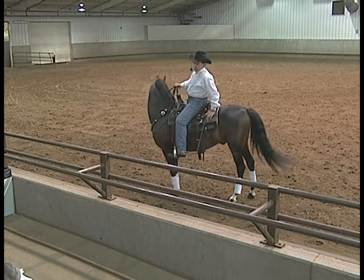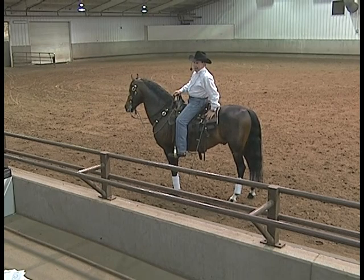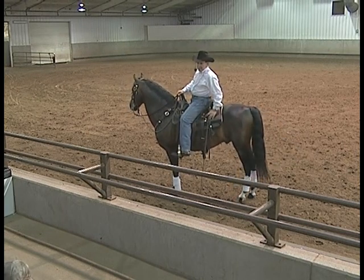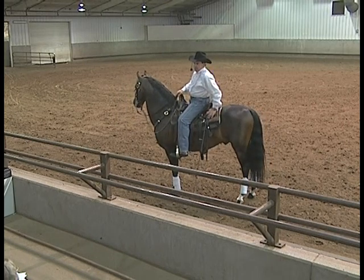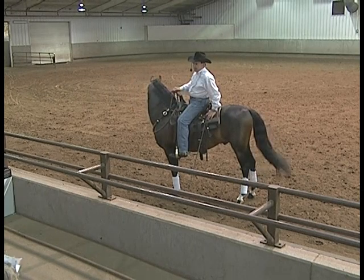Level one and level two tests. That's going to add all the things that I've been showing you tonight into these tests. You're going to have lengthened gaits, lengthened at the lope, lengthened at the working jog. So your gaits will be lengthened. You're going to have collected gaits. Those will start to come in. We have a collected lope and a collected jog.